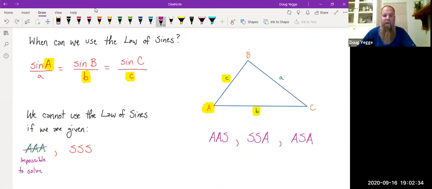And so in those two situations, side, side, side, given all three sides, or side, angle, side, where we're given an angle in between two other sides, we're not able to use the law of sines. So in order to solve for triangles where we're given that information, we need another formula that we'll derive later that's referred to as the law of cosines. But at this point, the easiest way to determine when you can use the law of sines and when you can't is whether or not you have a full ratio to be able to solve. So let's take a look at an example.